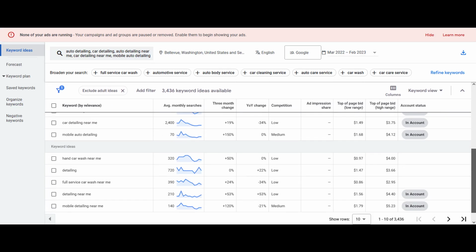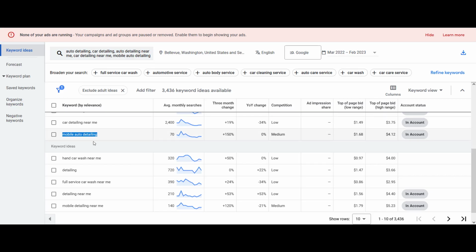I'm not going to go through all of this and bore you to death. But again, we're going through our keywords and finding high quality keywords, like mobile auto detailing. Now this one is low quality stuff. We're going to touch on this in a little bit. This is going to be a negative keyword. When you see something like hand car wash near me, you don't want to show up for that.